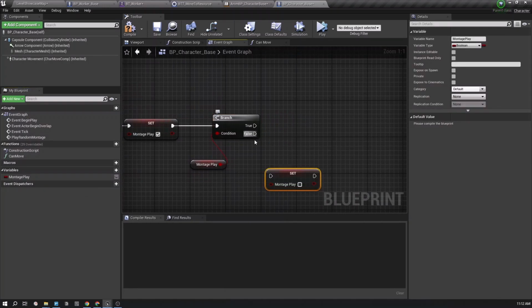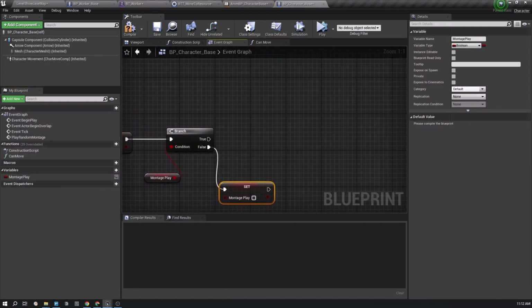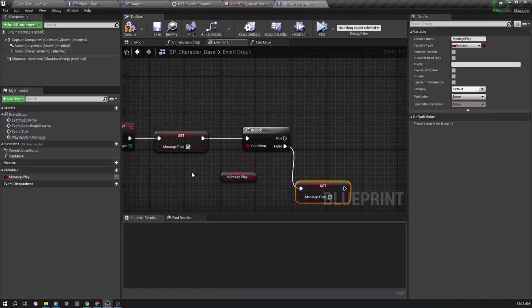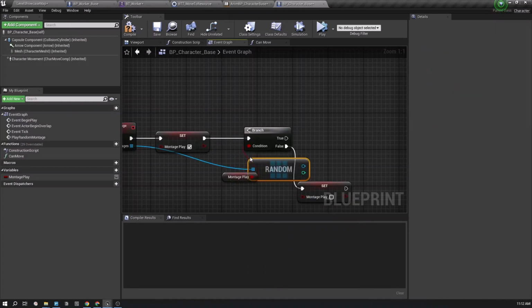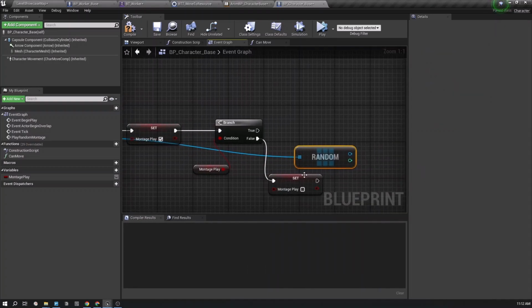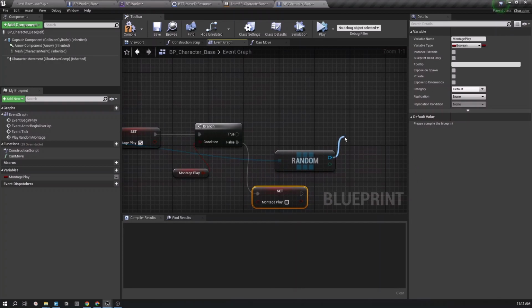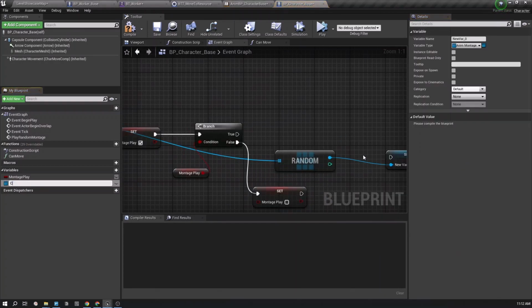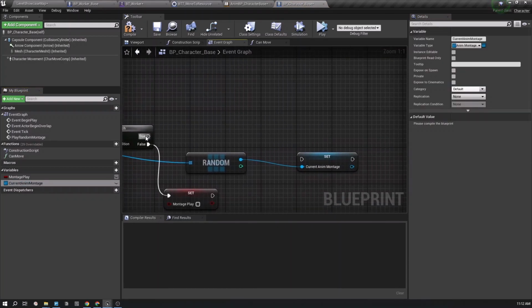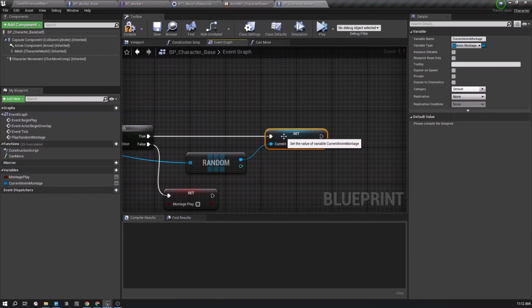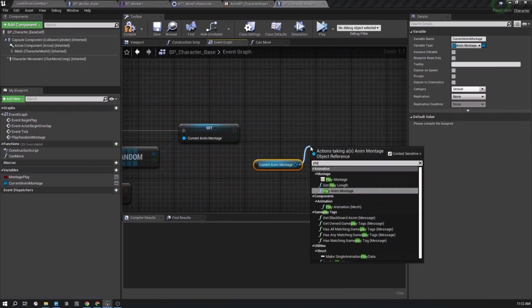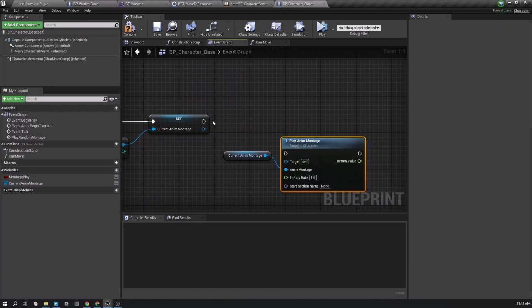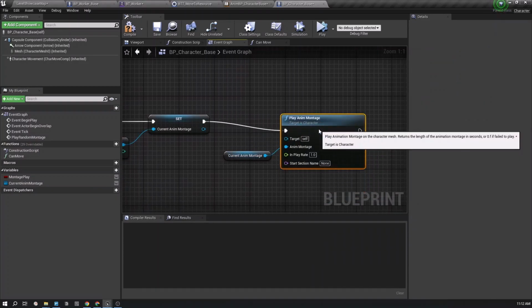Other than that, we can set montage play as 0, and if we are playing the montage, we can get a random array item and set it, or promote it to a variable, as current any montage, and then we can play that any montage like this.